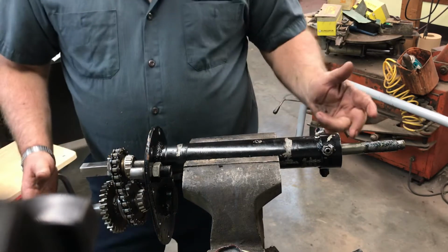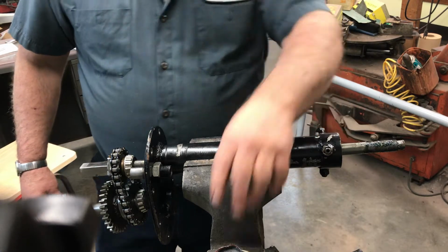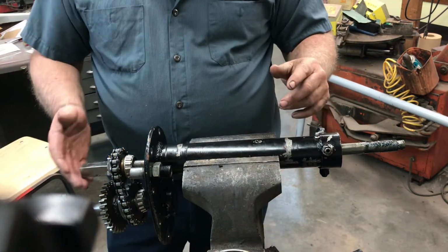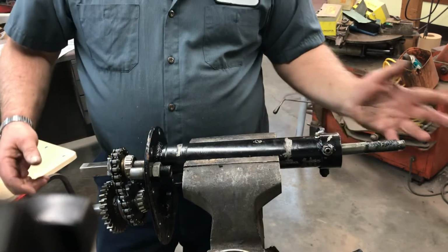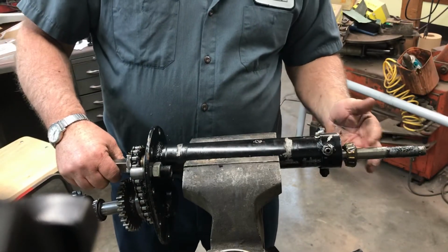So I removed the seal on this end without tearing it up. I did that by taking the shaft and putting it in there, because there's a knurl, and just pecking this with a rubber hammer and it pushes the seal out. That way you can get the bearing out and you can grease it up.